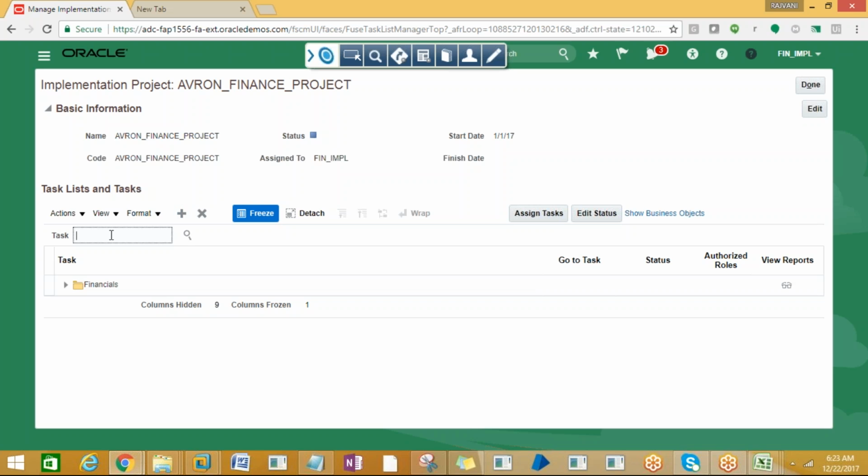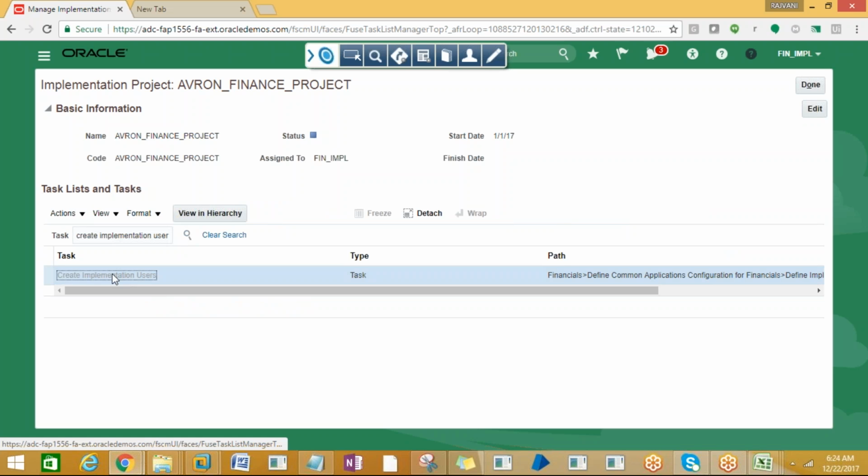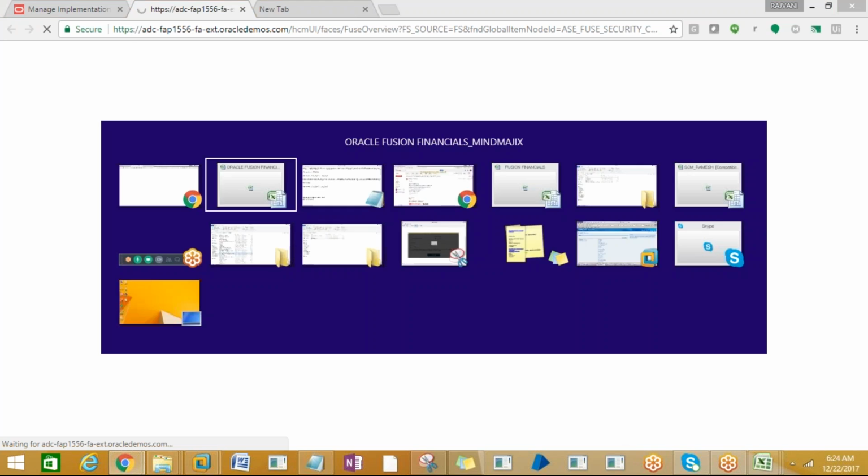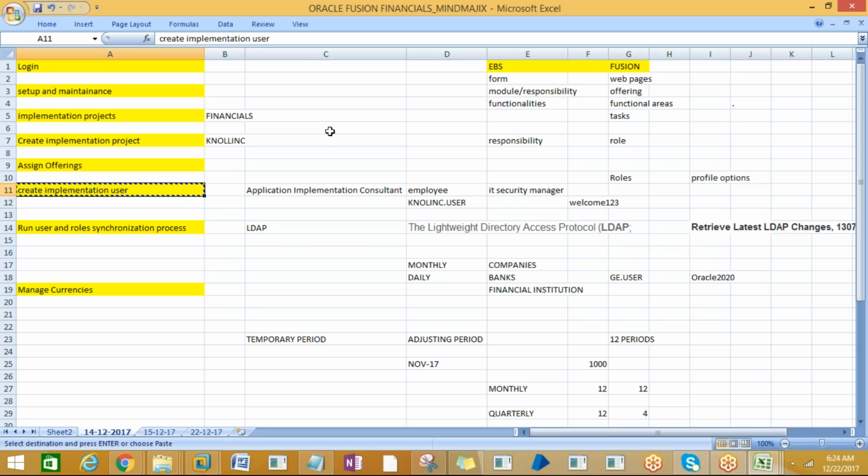We already discussed this one, that's why I'm creating it fast. Go to create implementation user and click on go to task. This project is Avron, right? So let me say AVR1.